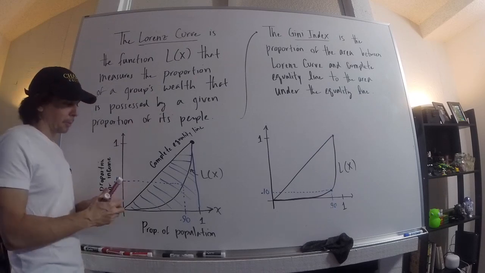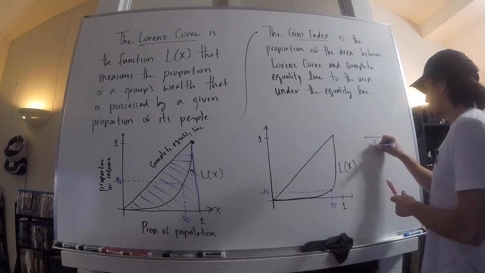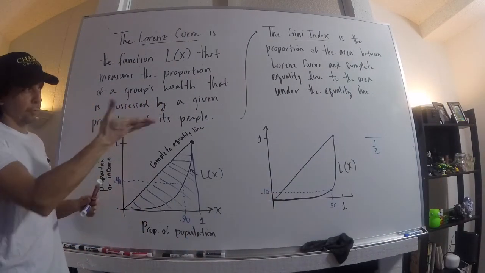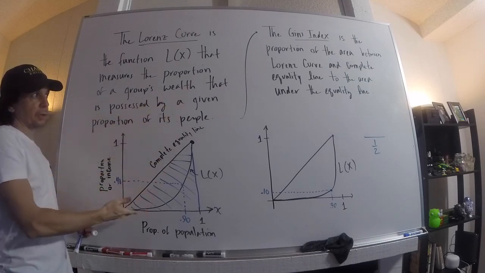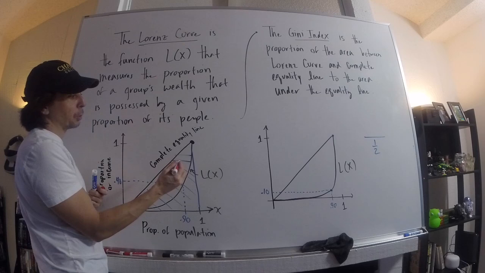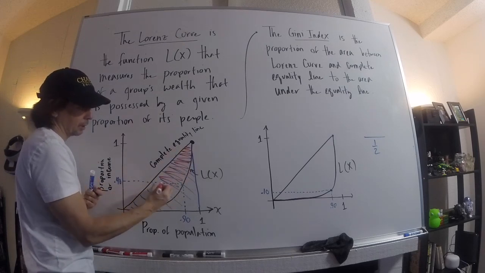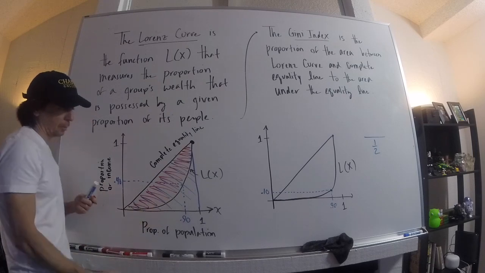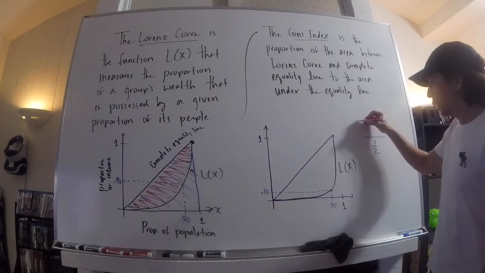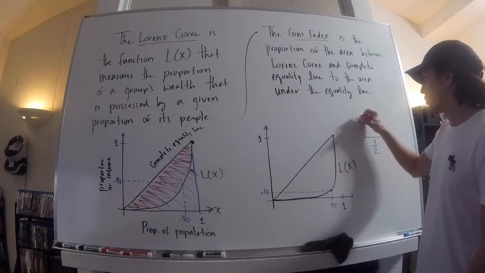That's going to be the bottom of it. I'm going to work this out in more detail, but we're going to basically have a 1/2 under there. Because that's the area of what they talked about in the second part of it, the area under the equality line. And on top, it's the area between the Lorenz curve and that line of equality. So we're going to take this red banana-shaped area, and it's going to go on top. And that area is going to be an area bound by two curves.